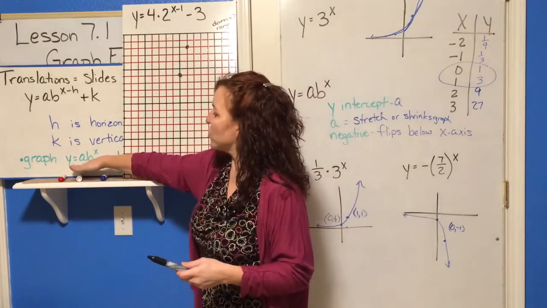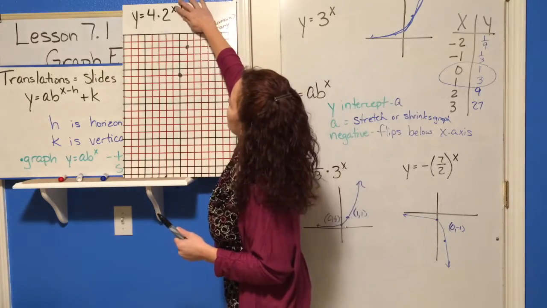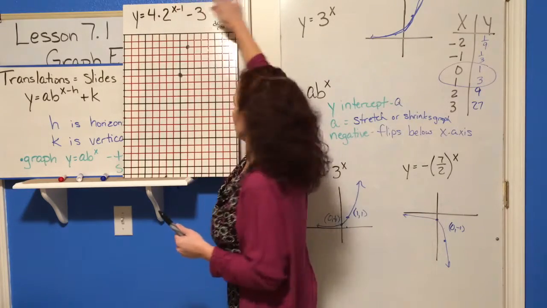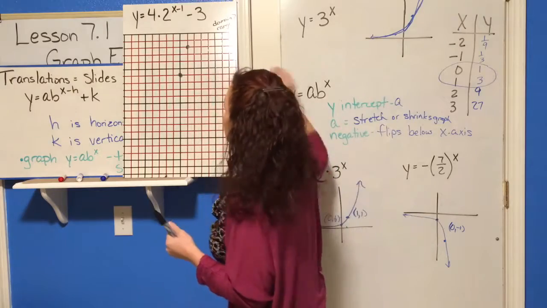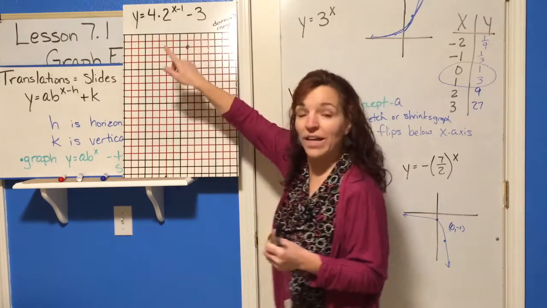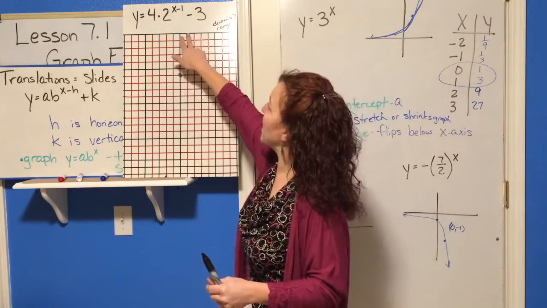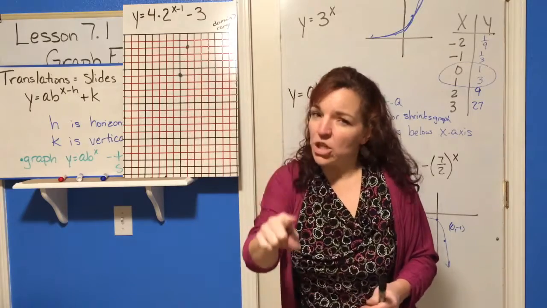So if I was going to graph just y equals a times b to the x, did you see what I did? I ignored this minus 1, minus 3, and just graphed it just like I did these over here. I didn't actually draw the graph, that would be a lovely little curve that I can't do very well, but I want you to do yours perfectly. So this graph is going to come up like this, but I'm not finished.